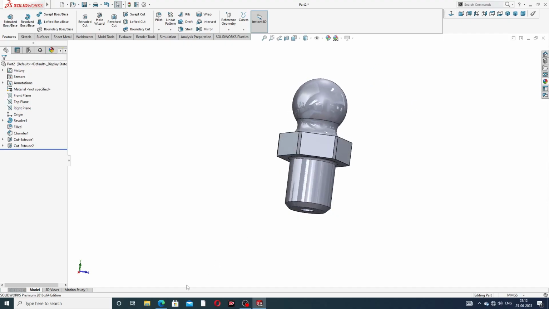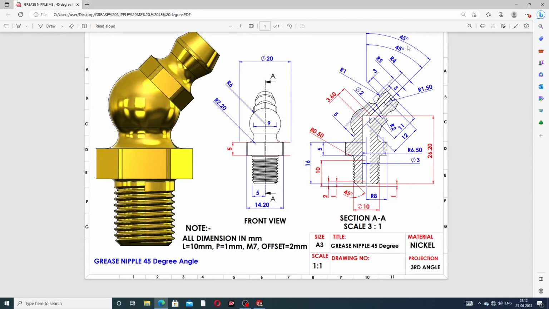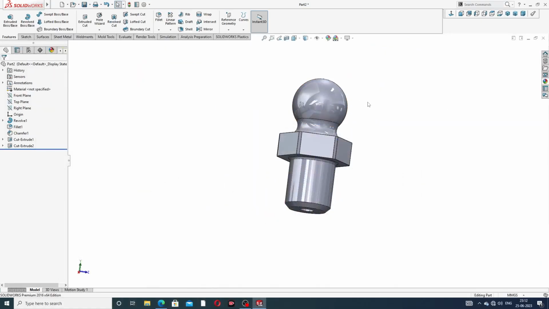Next is very important. Going to this 45-degree angle and drawing this design. This design is a 45-degree angle, and this is perfect.